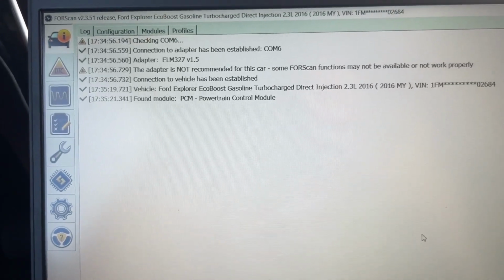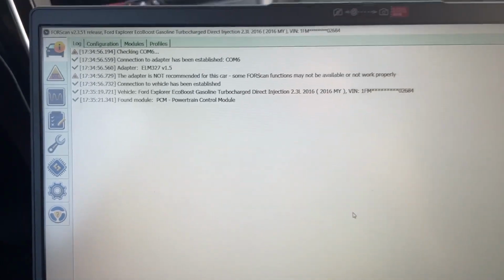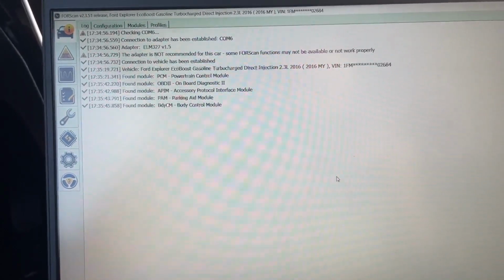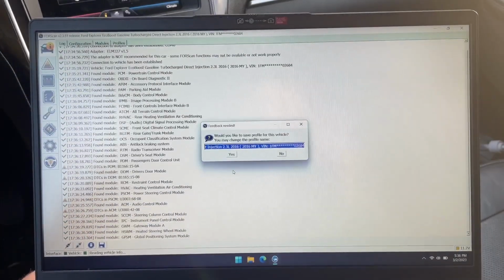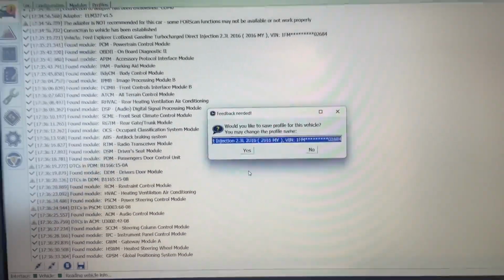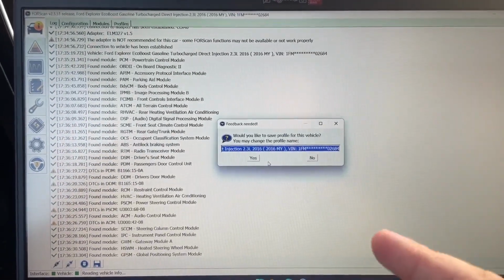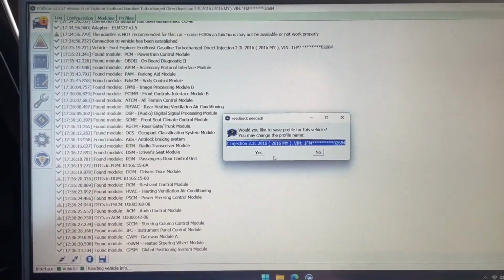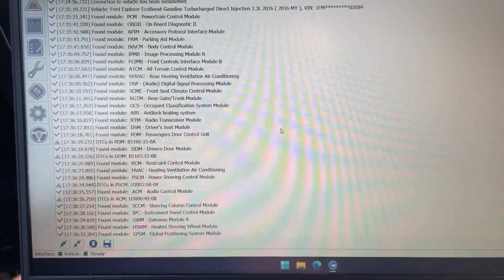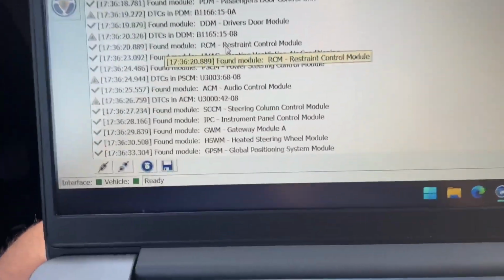And then I will cut this out and come back once it's done finding modules and it's asking me to save the profile. So coming in a little faster, but it'll take a minute. Okay, so it only took about 2 minutes, but I don't want to make this video much longer. And now it's asking me, would you like to save a profile for the vehicle rather than load or use the profile like we did in the Fusion just before this? So yes, I want to save a profile for this vehicle, and that should be it.